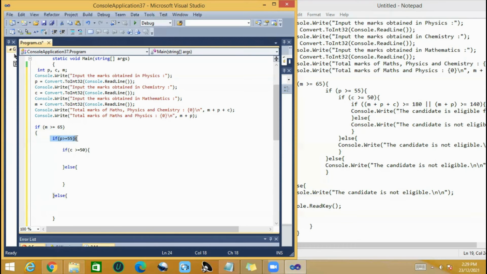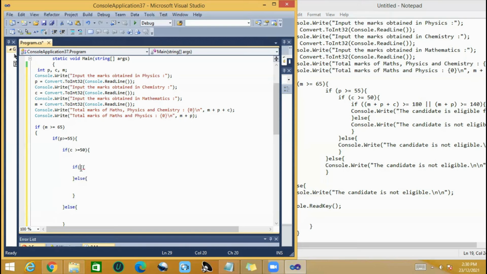If that condition is also true, then we need to check if chemistry marks is also greater than or equal to 50. If that condition is also true, then we need to check another condition, right? If, and else again. So this is if, again else.